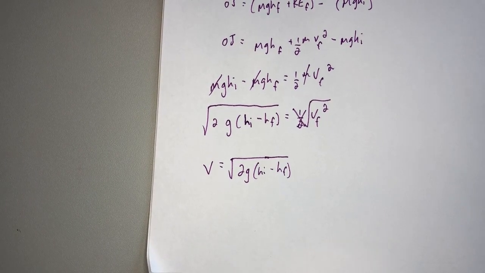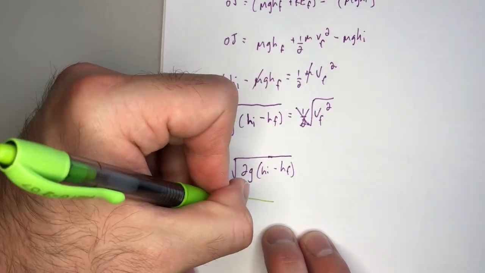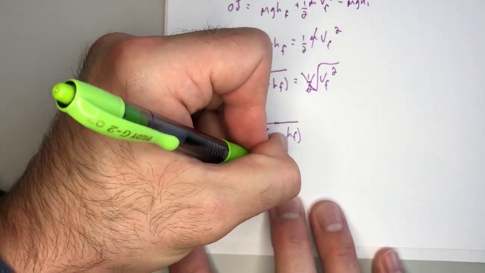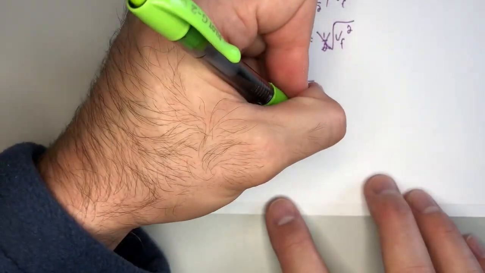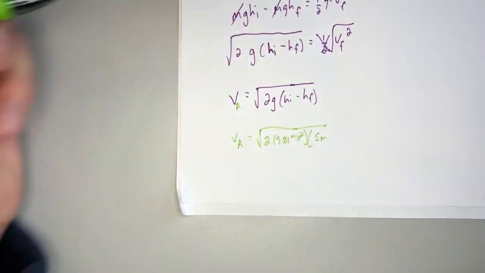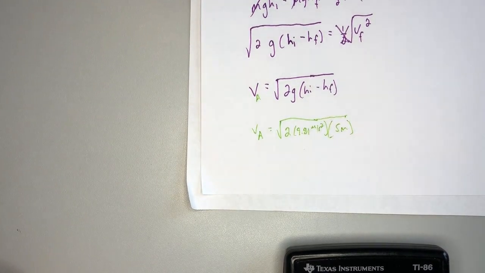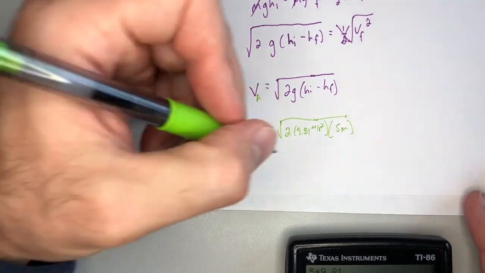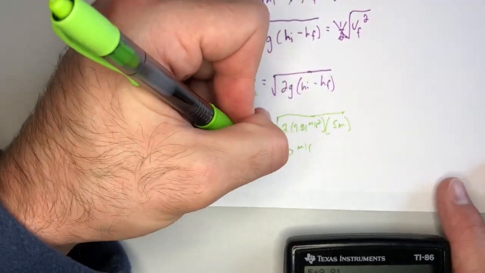Okay, so the reason why it's kind of cool is when you go to do your math here, velocity at A is just going to be the square root of 2 times gravity, we call it 9.81 meters per second squared. Remember, energy is a scalar. You don't have to go mess around with negative numbers. 10 minus 5, so that'd be 5 meters. And you punch this through: 5 times 9.81 times 2, square root of that. You get about 9.9 meters per second. If you're rounding, maybe 9.91, but let's call it the velocity at A.